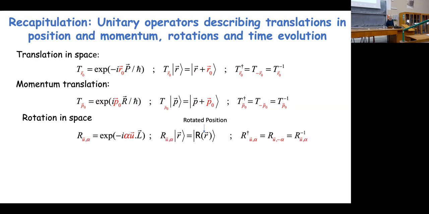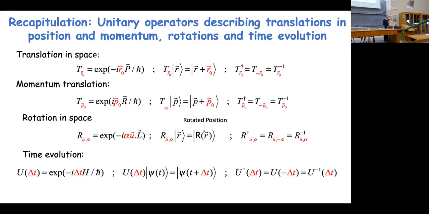And you see that the rotation obeys the same kind of formula. Here, what we have just shown is that this rotation operator, which is the exponential of the angular momentum, rotates the state. And the last transformation, which we discussed last week, and which is also very important and useful, is a translation in time. And the generator of translation in time is the Hamiltonian. If you take the exponential of the Hamiltonian and multiply by delta t, you transform psi of t into psi of t plus delta t.